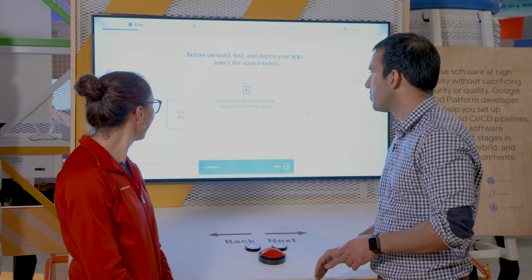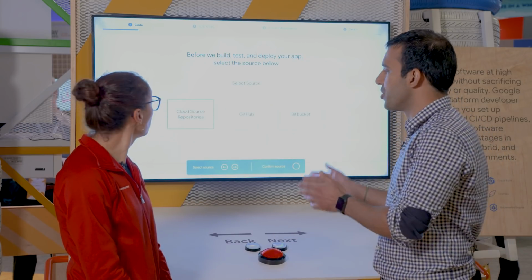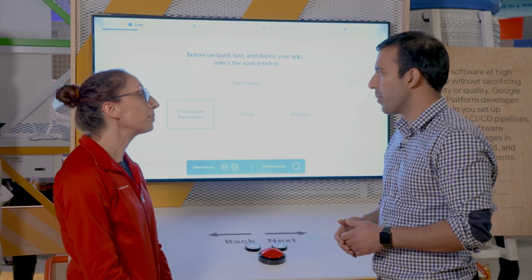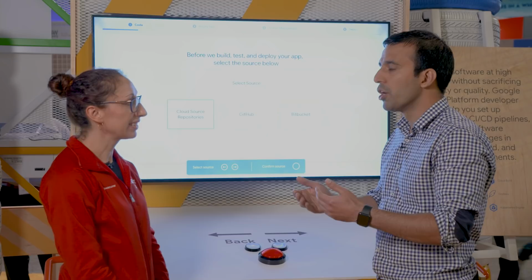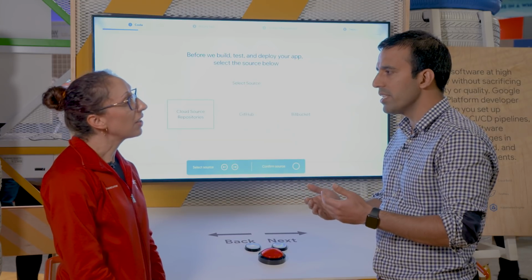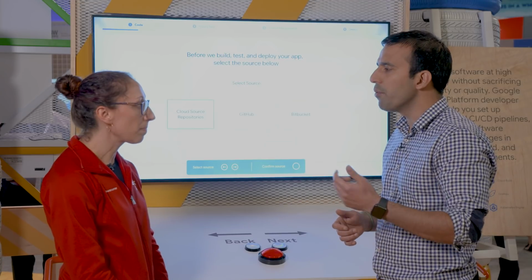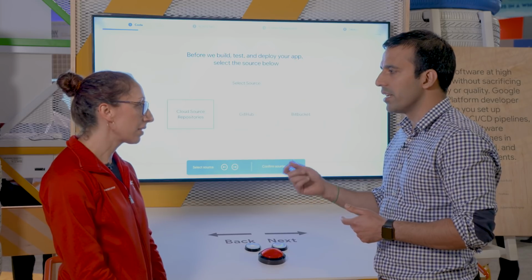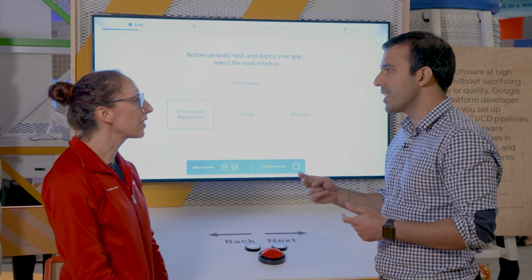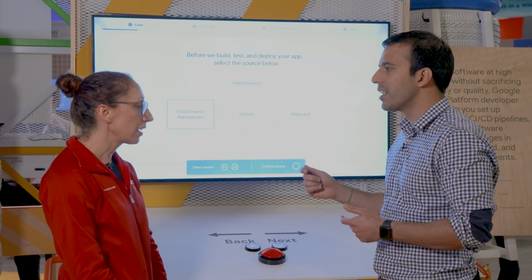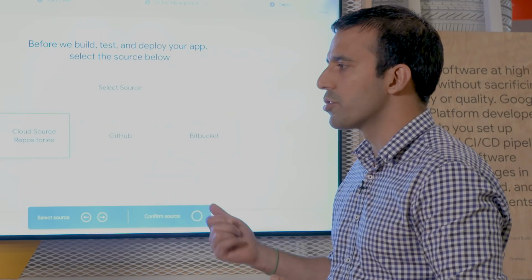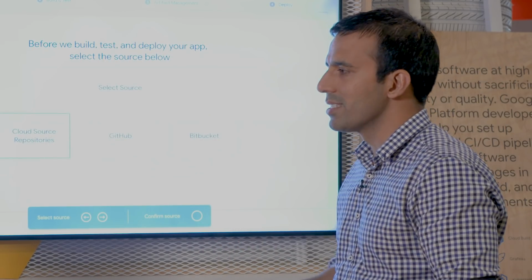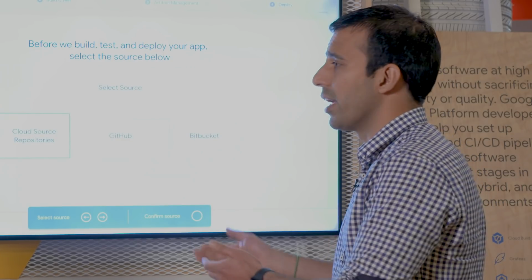The first screen you see is where you want to store your source code. GitHub and Bitbucket, you might be familiar with, but Google has an offering called Cloud Source Repositories, which is a private Git repo. We see our customers using Cloud Source Repositories for 2 specific use cases. One, it comes with built-in integrations to GCP tools, and second, specifically with integrations to Stackdriver. It gives you really good debugging capabilities since Cloud Source Repositories has built-in integrations with Stackdriver. For today's demo, let's say our source code is going to be stored in Cloud Source Repositories.